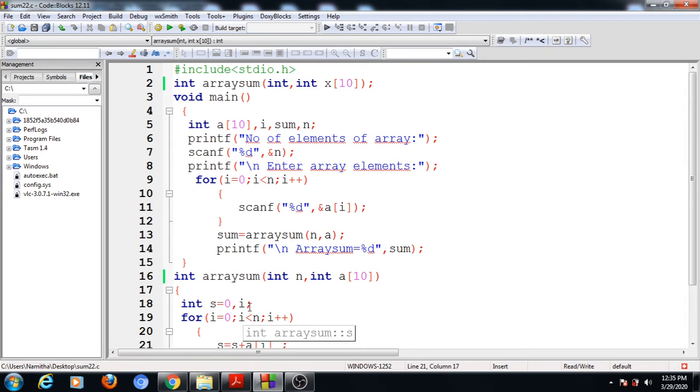Back to the location from which the function is called. That is, it returns the value here. So here we need a variable of the same type as this function's return type. Here it is of type integer. So we use another integer variable to receive the value returned after the execution of this particular function. So the sum value is received here in this variable.